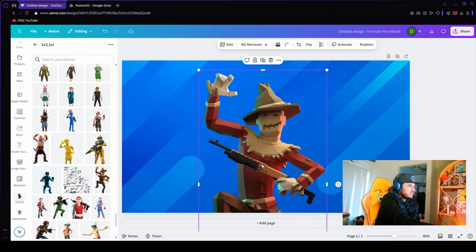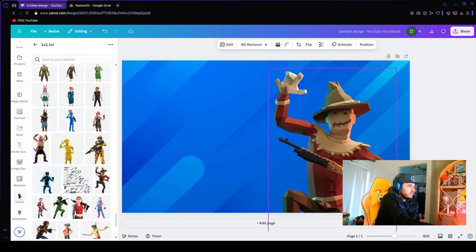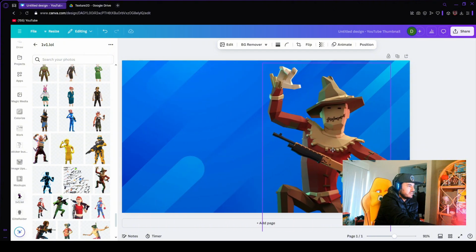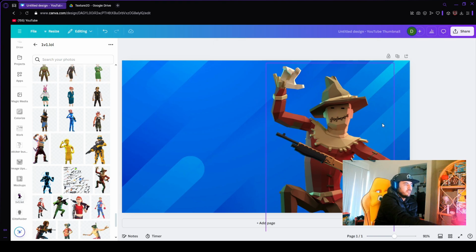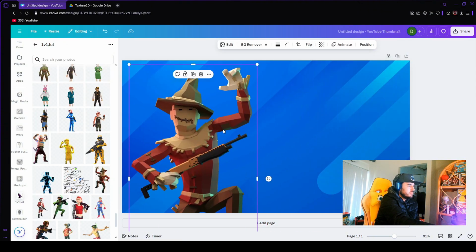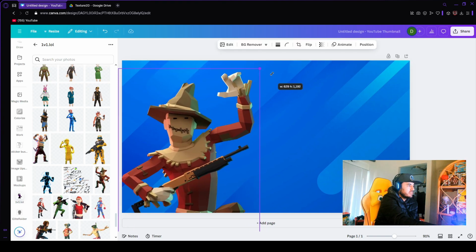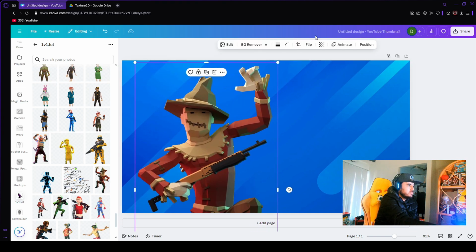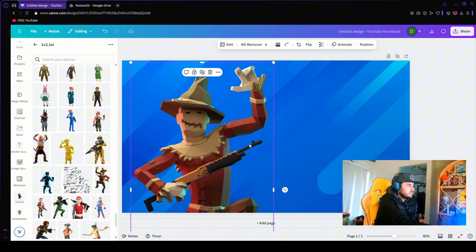Usually what I do is drop Scarecrow or something like that off to the left or right. You guys can choose what side you want, but for this one I'm going to drop him on the right side. You can also use the flip button to flip them back around like this, and then bring them this way. That's another option as well. Say you like using the same character but you want to change the positioning, you can do so. You can put vertical, horizontal, whatever you guys want pretty much.